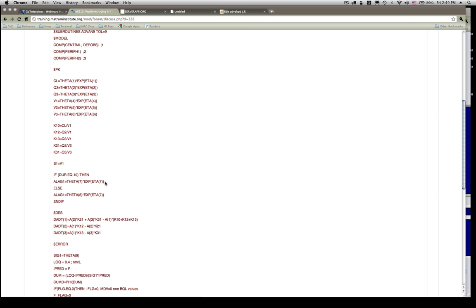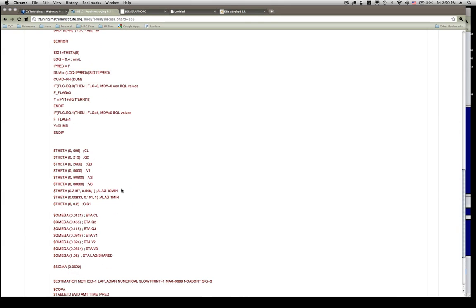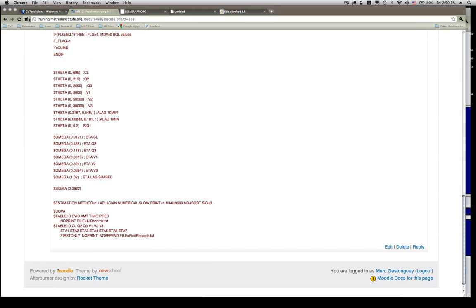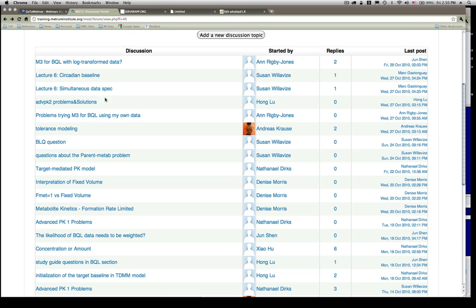And I don't think that that's the problem here, but what might be the problem is the random effect on the lag time. What you might want to do is just get this model running even without a lag time. Just assume that it all starts at 0, then add a simple lag with a population mean effect only. If you need more individualization, then go to a transit compartment model. Okay, that's what I would try there.